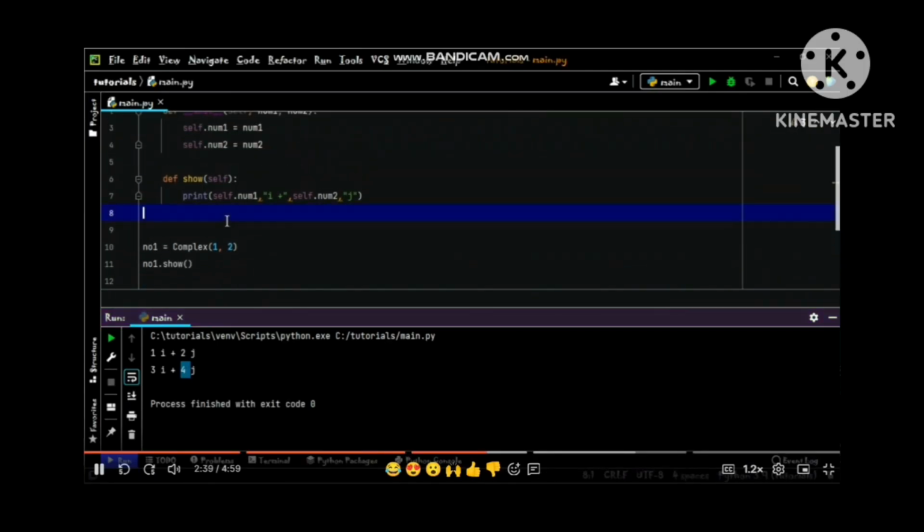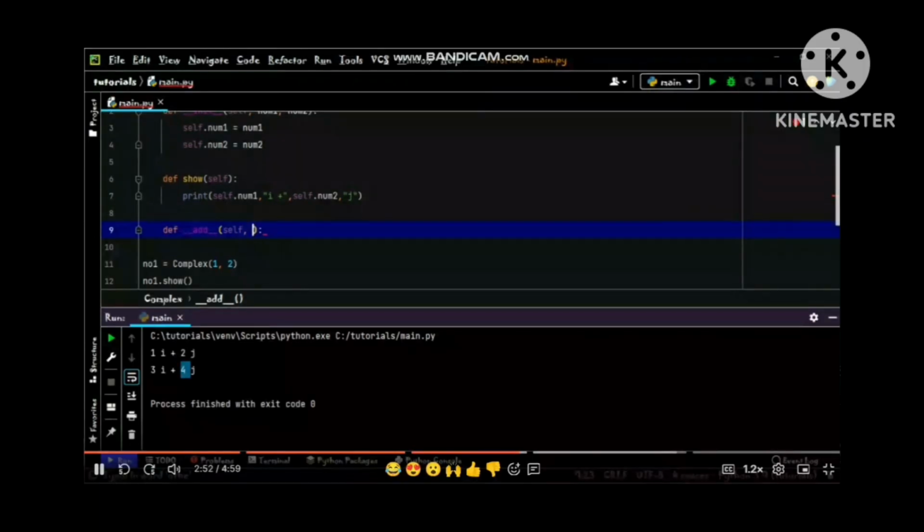Now let's write another function, def add. I forgot to tell you one thing. Complex numbers cannot be added using the simple plus sign. It will give you an error. So we need something known as dunder functions, like this one.